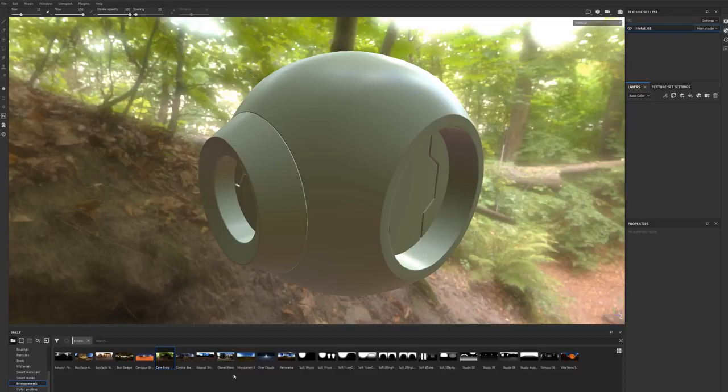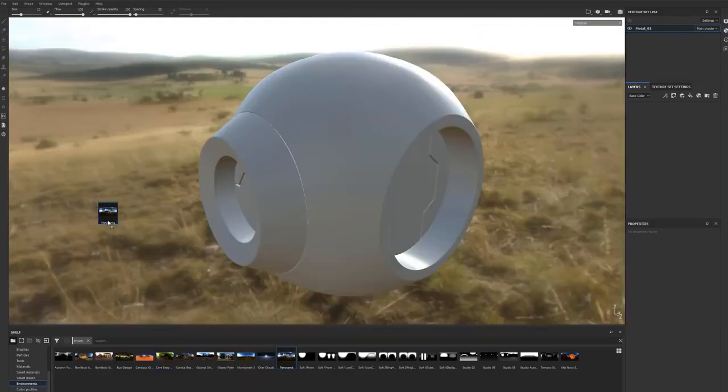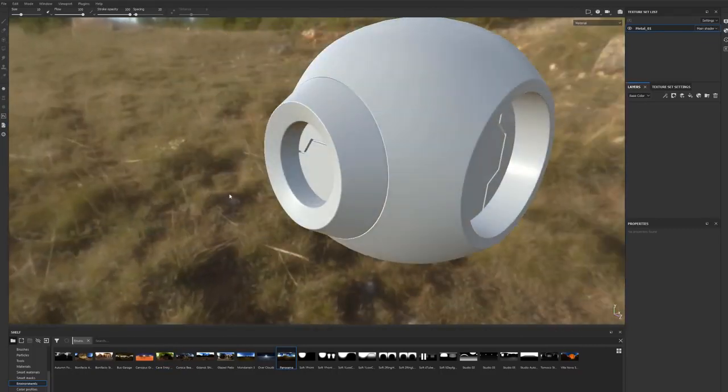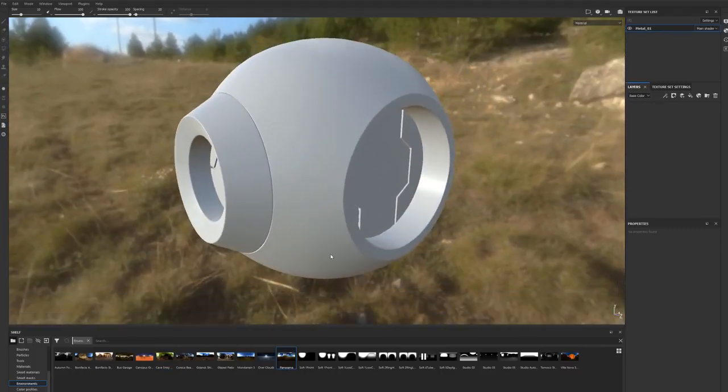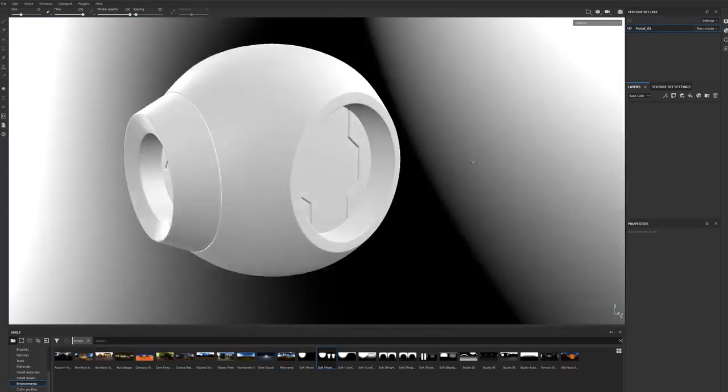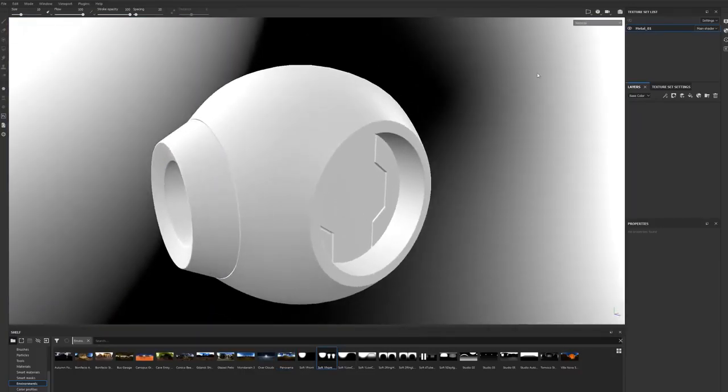So I like to use this panorama here. This is pretty much the default one. But from time to time, I like to compare it with a studio setup. The studio setup just introduces lighting, but has no color information.